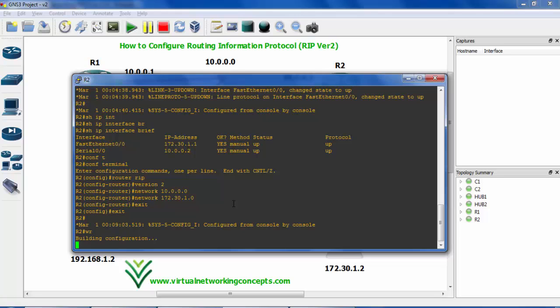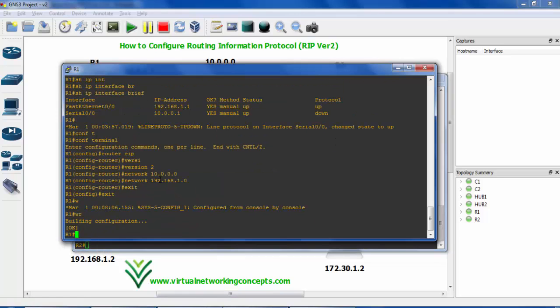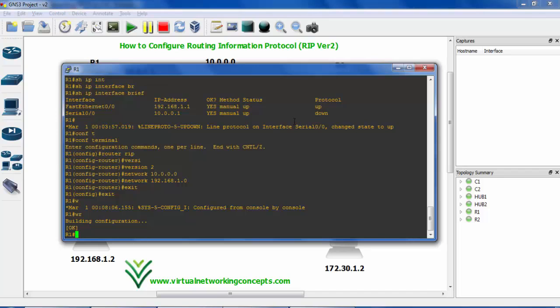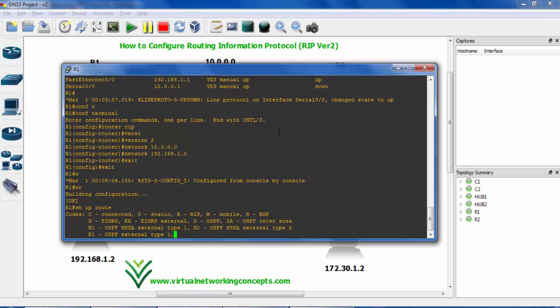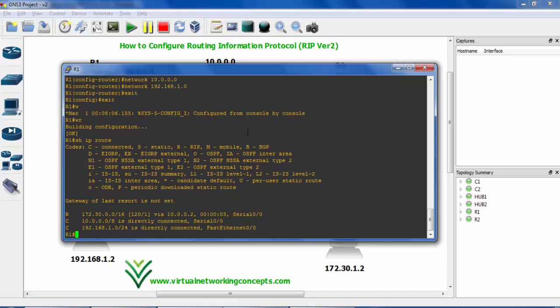Okay, once you have completed that, go to router 1 and verify the routing table, show ip route. You can see, friends, right now this is our RIP version 2 routing protocol.